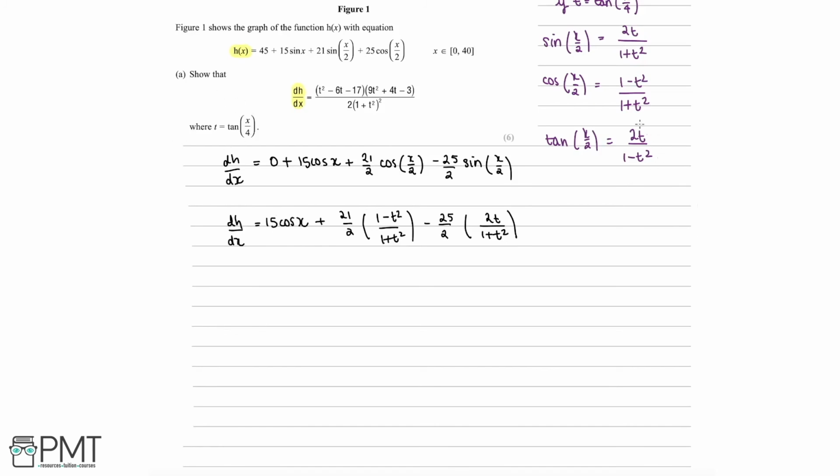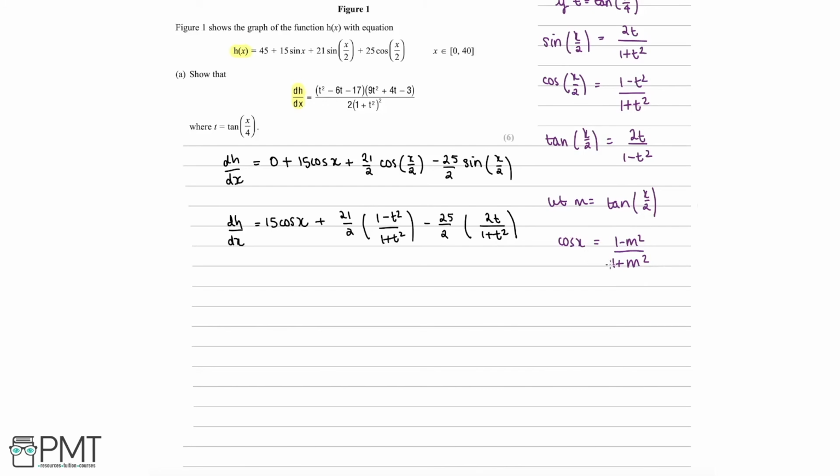Well, we know over here that tan of x over 2 is equal to 2t all over 1 minus t squared. And if you recall the trigonometric formula again, if we let m equal to tan of x over 2, then cos of x will just be equal to 1 minus m squared all over 1 plus m squared. You can observe that this is very similar to what we have over here, that cos of x over 2 is equal to 1 minus t squared all over 1 plus t squared, except that in this case, m is equal to tan x over 2 instead of tan x over 4.